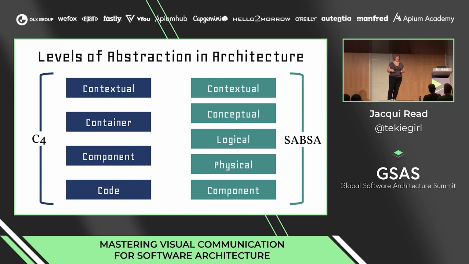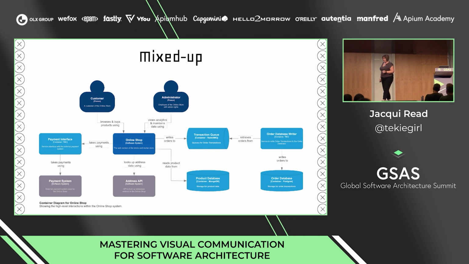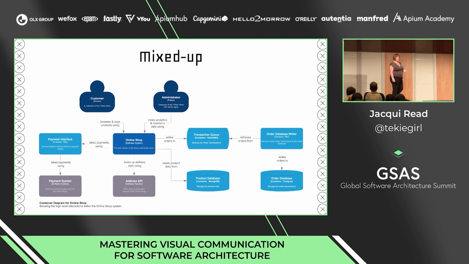So we'll look at the C4 ones as they're explicitly about diagrams, just to have a look at this. Now, if you have a diagram like this, it's just not quite right. And you get that feeling, especially if you know C4. So if you think about with the, where is it? There it is. Aha. So we've got this online shop in the middle, but look, it's writing to a queue and reading from a database, and there's just no more detail. So it just doesn't gel, this picture.